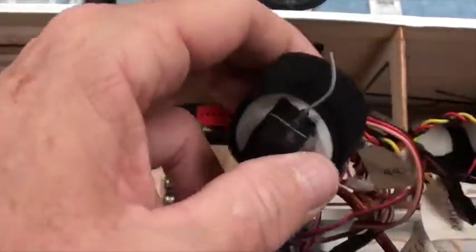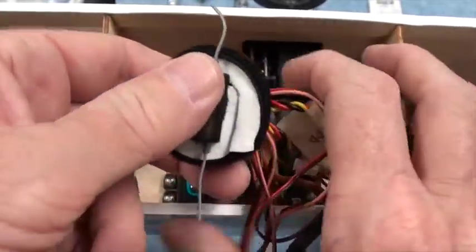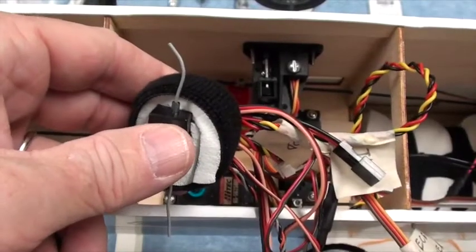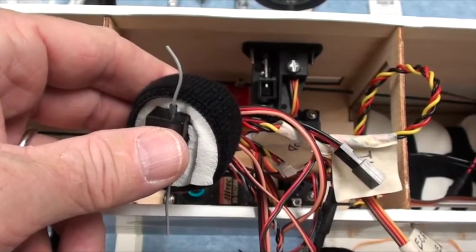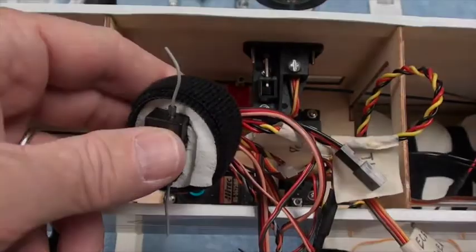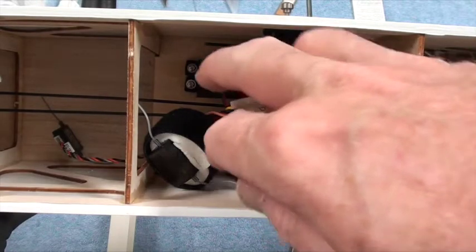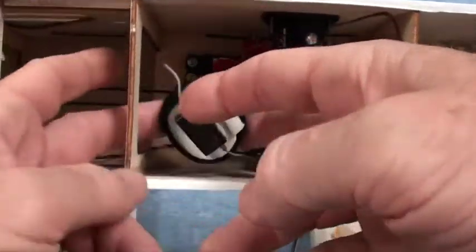Alright, so now let me see what I can do to straighten out this mess of wires and get a tie wrap. So I'll be back with a tie wrap. Okay, after looking at this mess of wires for a few minutes, I've decided not to use any tie wraps.